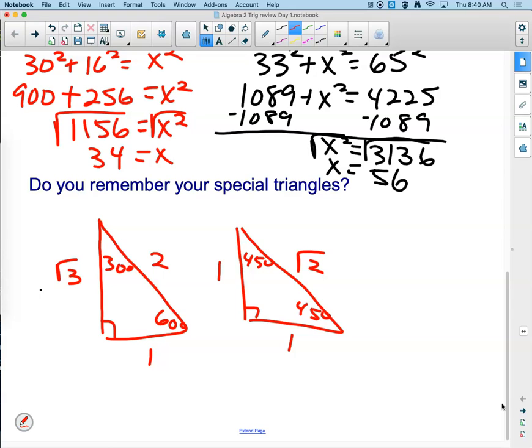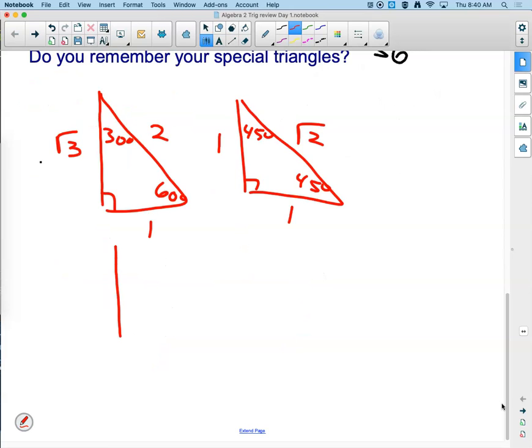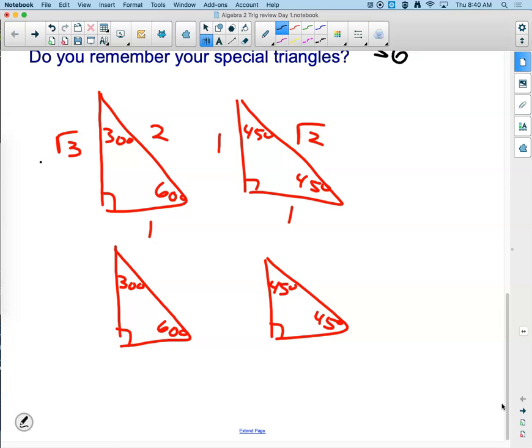If you don't know the song, you have to try to remember how these work, the 30, 60, 90, and the 45, 45, 90. Now, that's the way that they're set up. However, not every 30, 60, 90 triangle has side lengths of 1, square root of 3, and 2. They don't all have that. Not every 45, 45, 90 triangle has side lengths of 1, 1, square root of 2. So what we have to do is know how they're related to each other. And with the 30, 60, 90 and the 45, 45, 90, with a few simple pieces of knowledge, you can get all the side lengths.